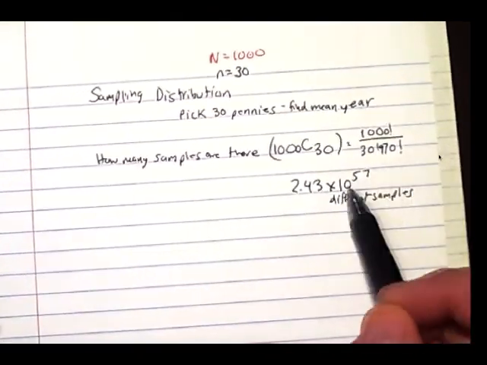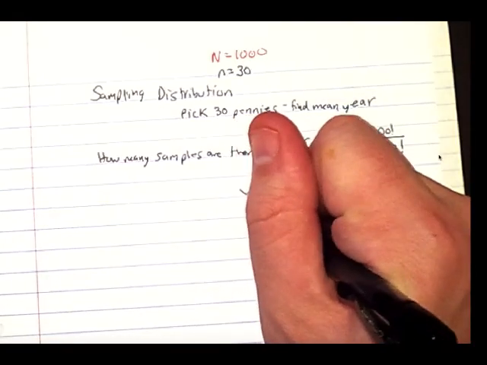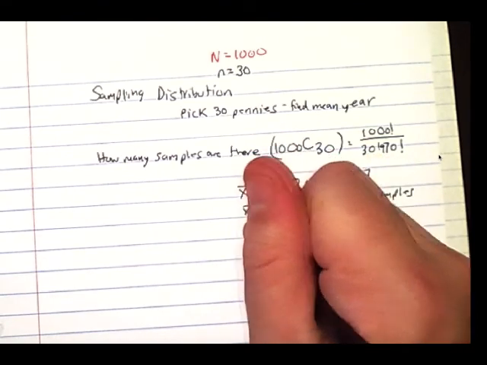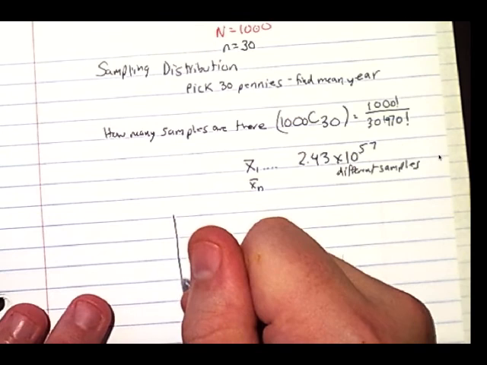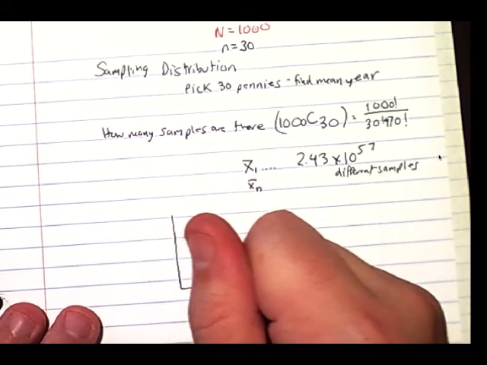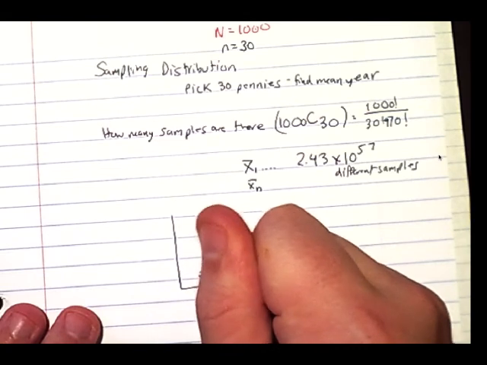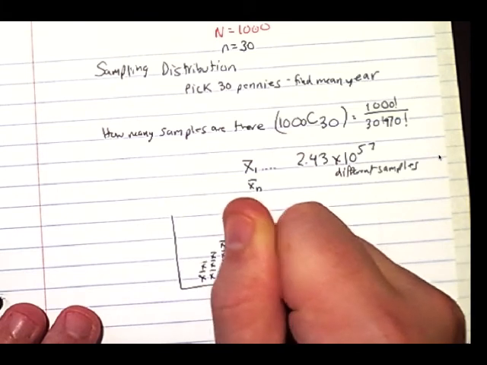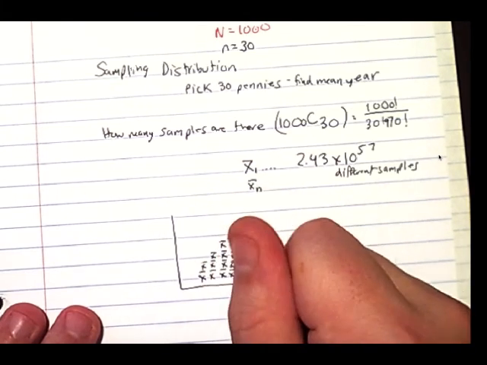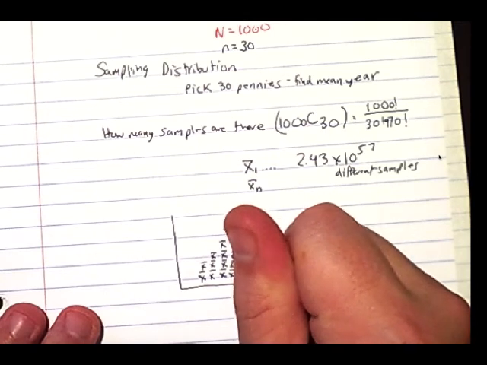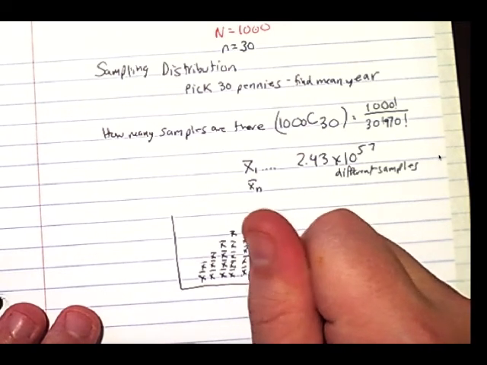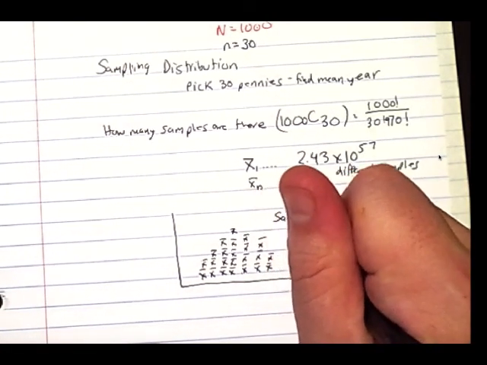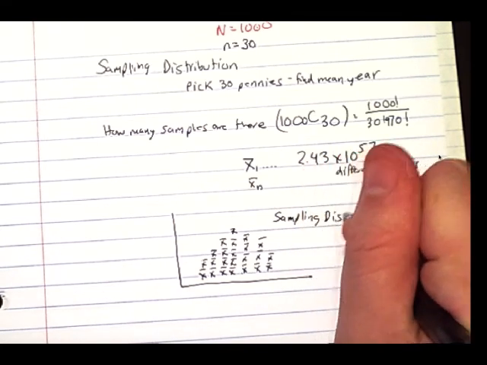Now, if I were to plot all the different samples, so X bar 1 all the way up to the very last sample mean, and I graphed it, all these different X bars. Imagine you graphed every single one of those X bars. Just imagine that there's 200 million, gazillion, billion, whatever that sample is. Then we would get the sampling distribution. This graph would be of the sampling distribution.